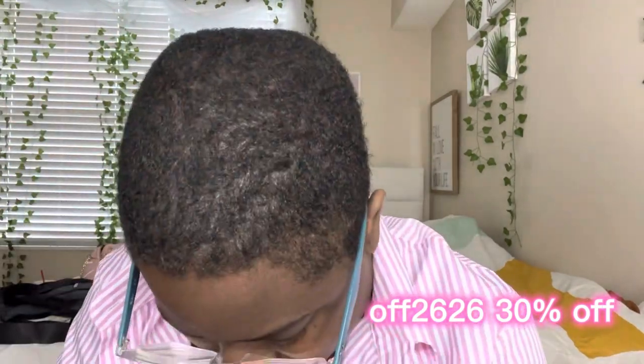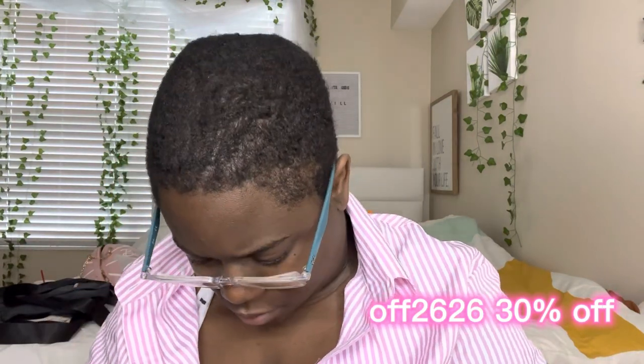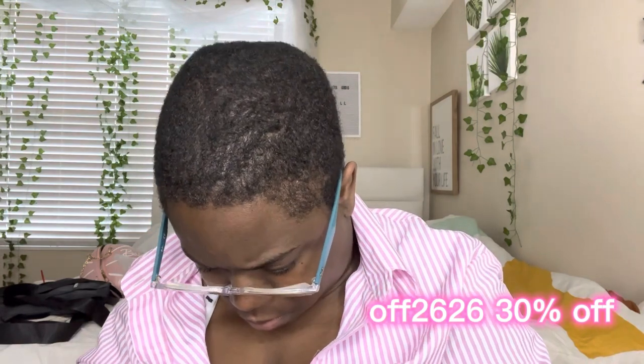I don't have a lot of red, so when I saw that red necklace it's like a five-piece set — it comes with a ring, necklace, earrings, and I believe the watch goes with it. I found another set as well: this gold watch and bracelet set came with a necklace, earrings, a ring, a watch, and a bracelet. That red set was two dollars and 48 cents, and the gold one was seven dollars and 19 cents. You can't beat that — it's so affordable. Even without coupons, that's how cheap it is.